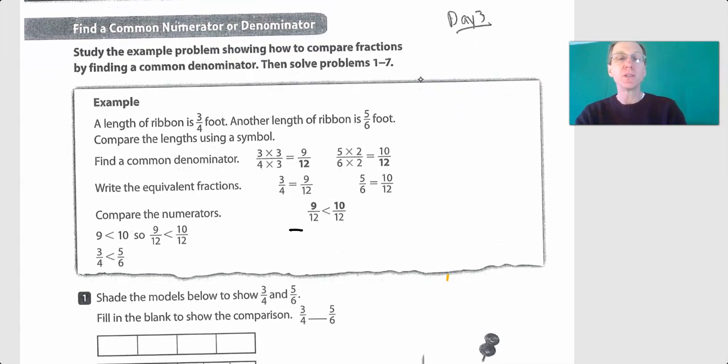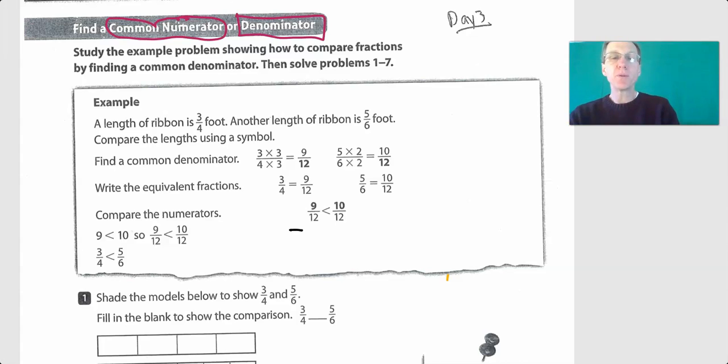We're comparing fractions, and the skill here is in order to compare which one's greater or less or smaller, you need to have something that's in common. And so two ways to do it. One way is to find a common numerator. You can also find a common denominator. So we're going to talk about how to do that. And it's really pretty easy. I'll show you a couple good tricks.